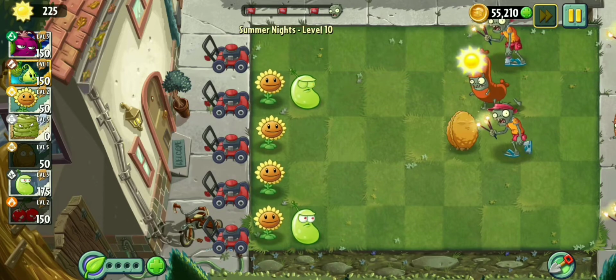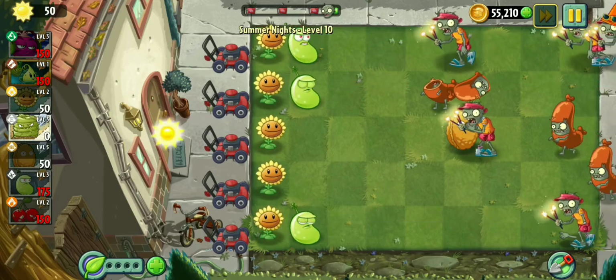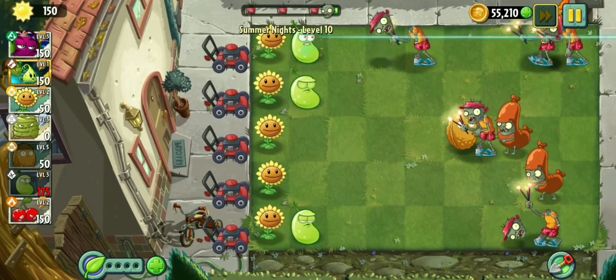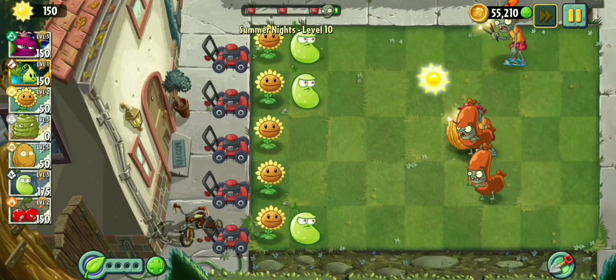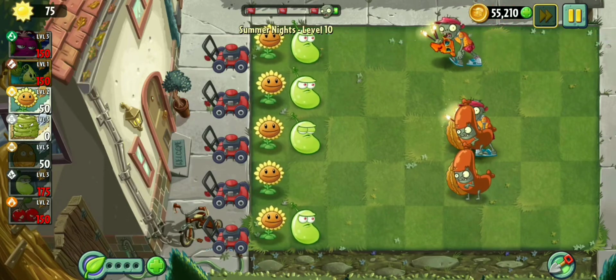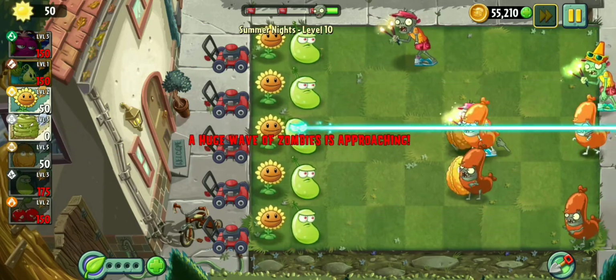Let's get a walnut right there and a laser beam right there, and then laser beams, please! Please, game, can I get some laser beams? Please! Or a walnut would do wonders as well, but this row is really hurting. Give me the most sun! Thank you, game.